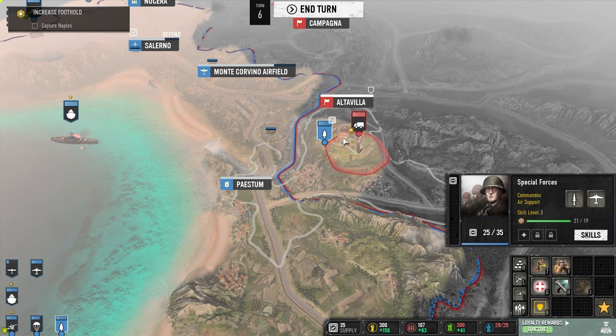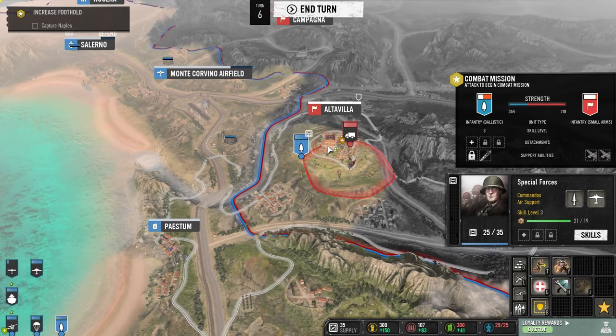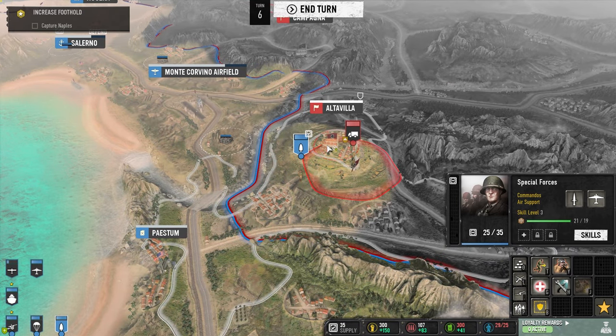Now, what happens if I strike at Alta Villa? Will they assist? Are they just out of reach? I'm not 100% sure. Can I just take the city? And then wait for them to attack us instead, which is a little concerning. You know what? There's only one way to find out. Let's dive on into Alta Villa and see what happens.